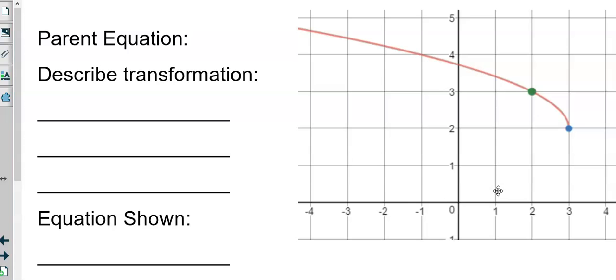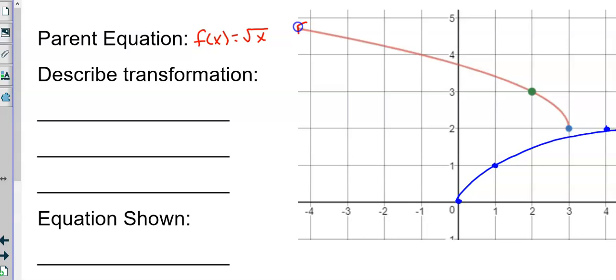All right, just one more here. This one, I think it helps if you add the arrow there. So this is the square root parent function, square root of x. I'm going to draw what that used to look like. It used to be 0, 0, 1, 1. Square root of 4 is 2. So that's our original parent function.